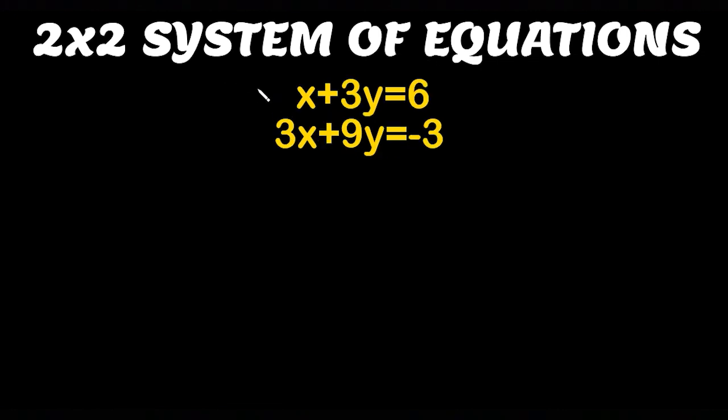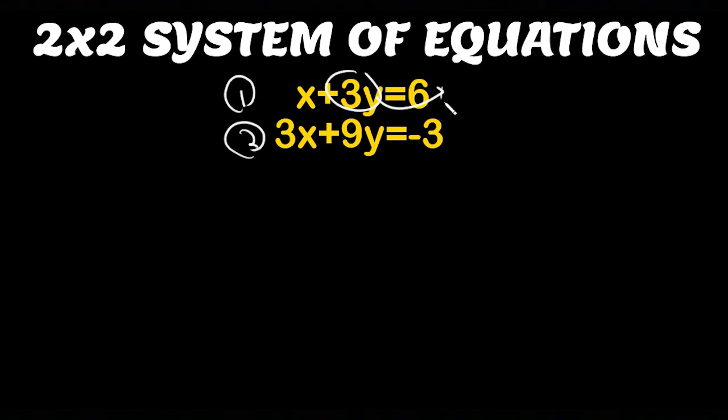So here's the next problem. We're gonna go ahead and label everything. Here's 1, here's 2. And again, we wanna isolate a variable here. Looking at both of these equations, what variable looks like it's going to be the easiest one to isolate? And looking at it, it's going to be this one right here, right? That x variable. So we're going to take equation 1, we're going to rearrange it by moving this positive 3y over to the right-hand side, okay?